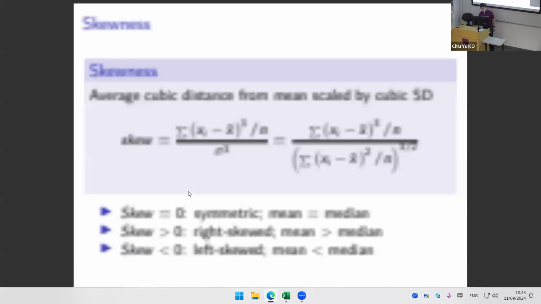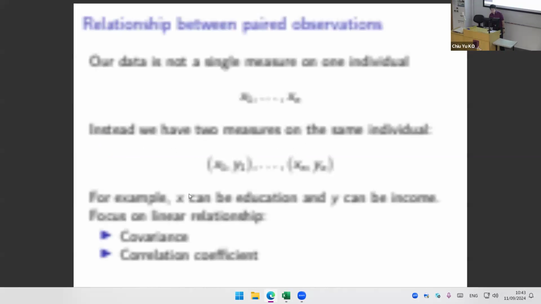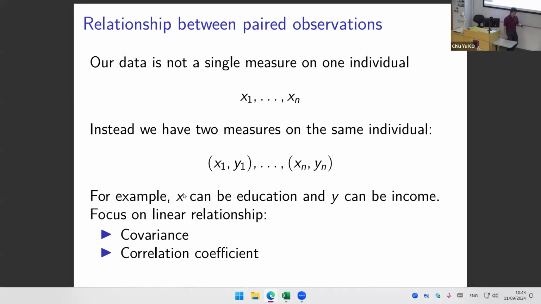And then the last one we talked about last time is how do we study observations? We have 2-dimensional measurement. So far we focus on 1 dimension, where every observation you see the same thing. But now suppose for every observation you have 2 different types of measurement. For the same person, you see his income and education. You try to see cause and effect: do you have more income because of more education?